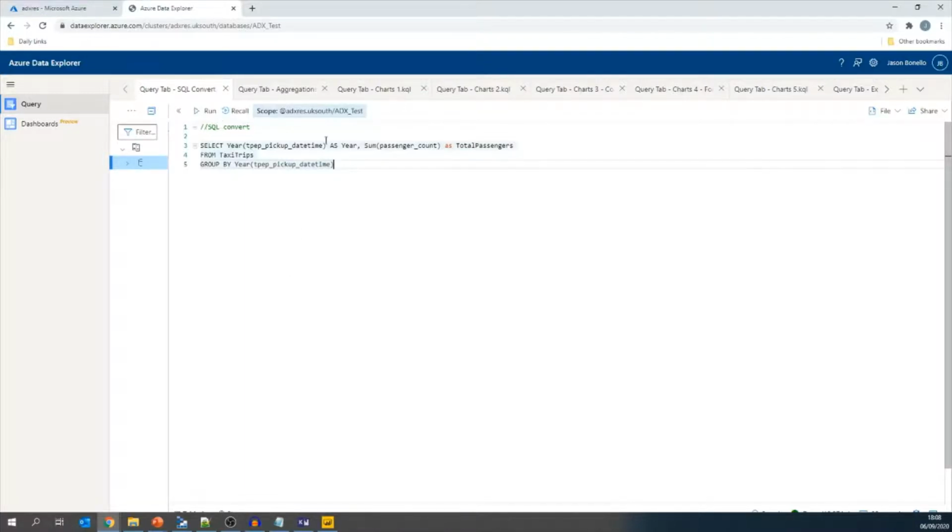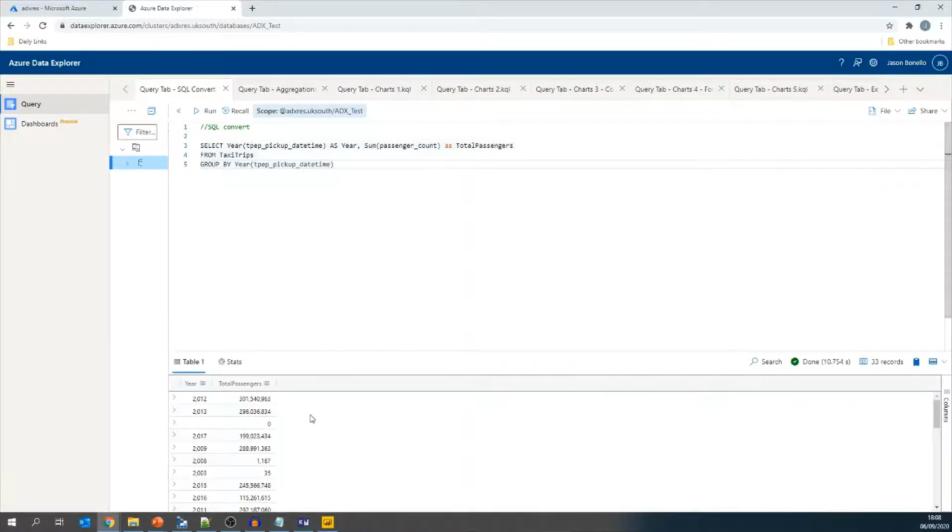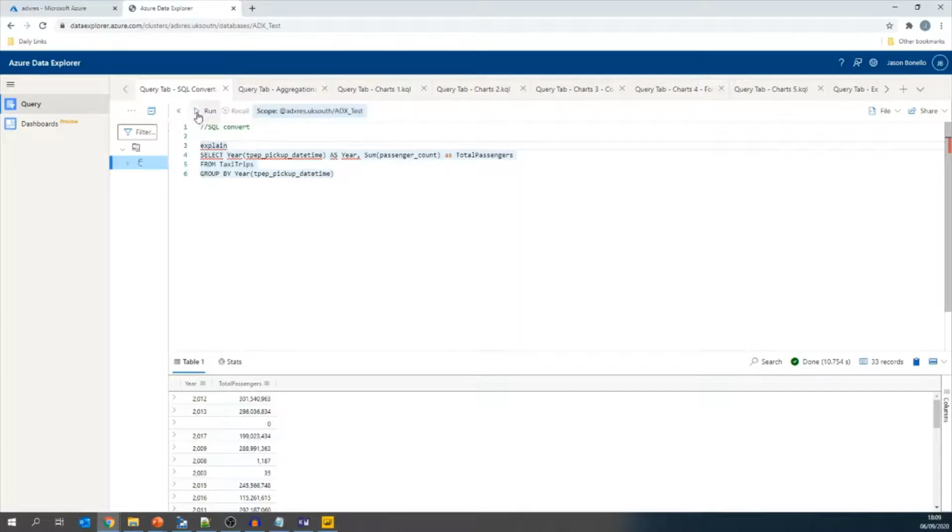So for instance, here I'm doing a windowed function over a particular table to get the data from it. If I execute that in SQL, here, as you can see, it is running and we can get the data back in the same way that we would have got that data in KQL. However, if I want to transform that query and use a KQL query next time, I will add the command explain.